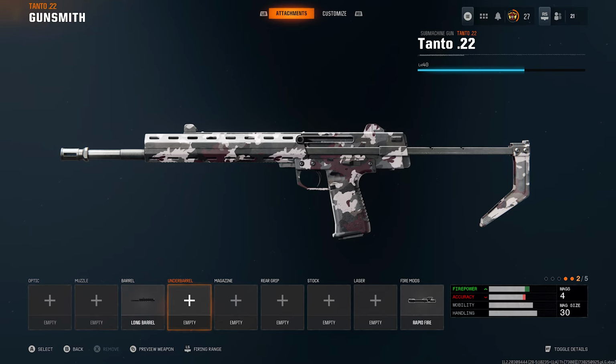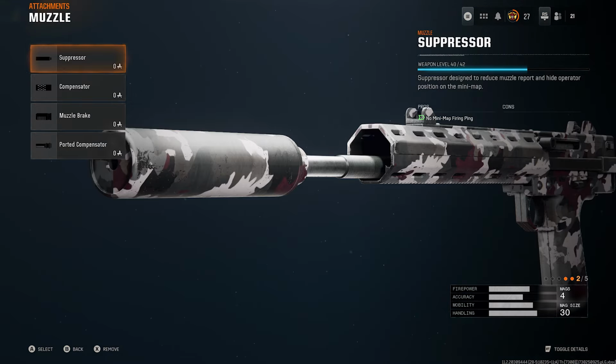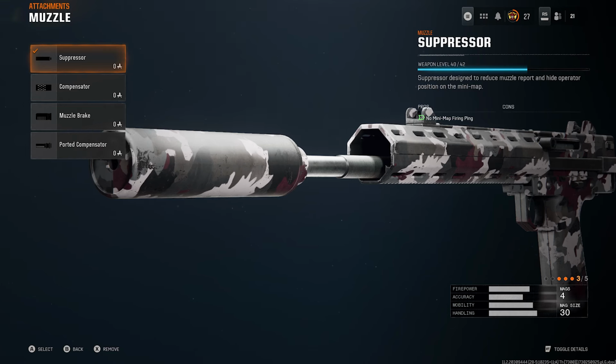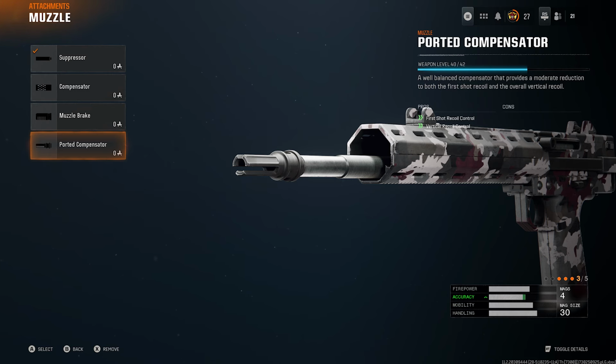Now, as I already said, the recoil is getting destroyed, so we have two choices. If you're good at controlling recoil, by all means take suppressor. First try out suppressor, okay? If it works out for you, if you can control the gun, keep suppressor on. If suppressor isn't working out for you and the gun is moving around all over the place and you cannot control it, please do take the ported compensator.